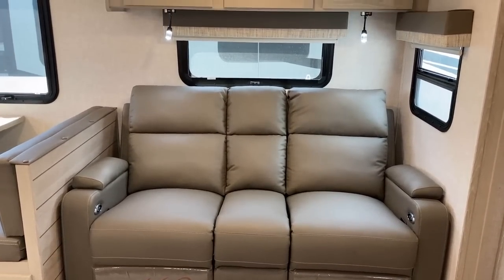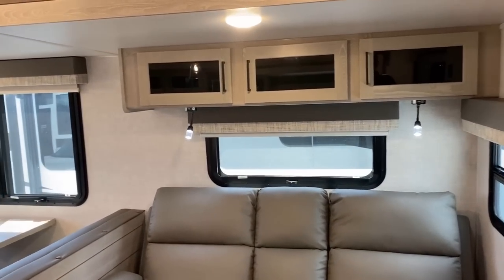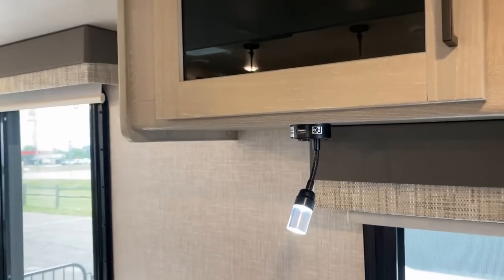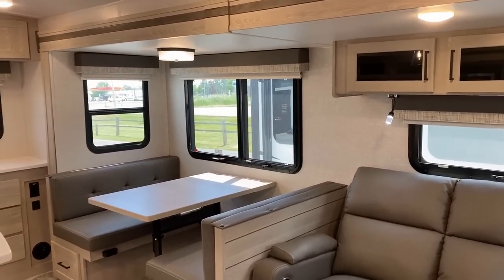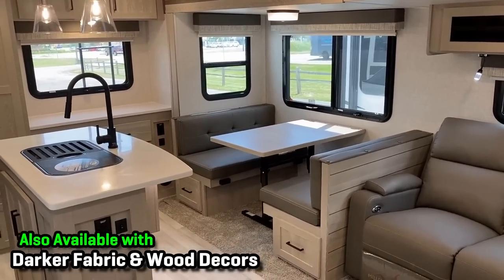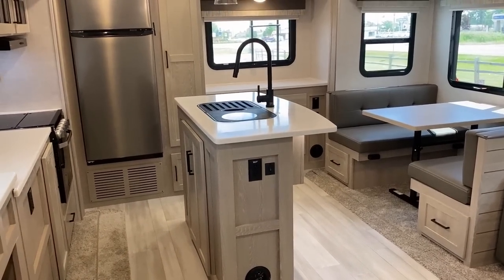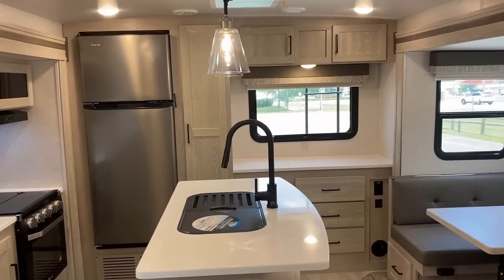They have a slightly larger love seat theater sofa combo. Anytime you see those little overhead bendy lights, up close you'll notice there are USB plugs on them — and there's more power outlet action around that theater seat. We're looking at a booth dinette; a table and chairs is certainly an available option. This is an island kitchen model but it doesn't really feel bossy or intrusive because they built the island a little smaller.